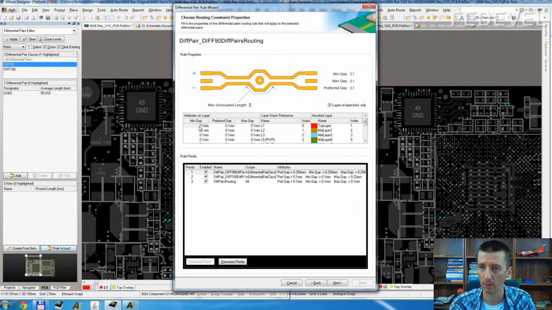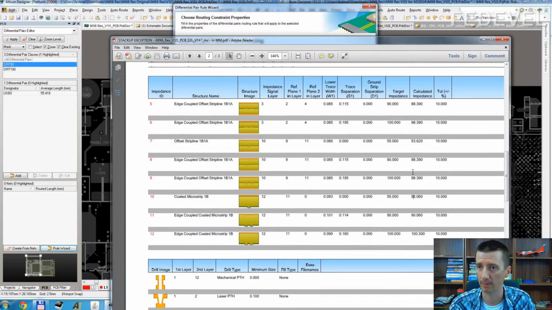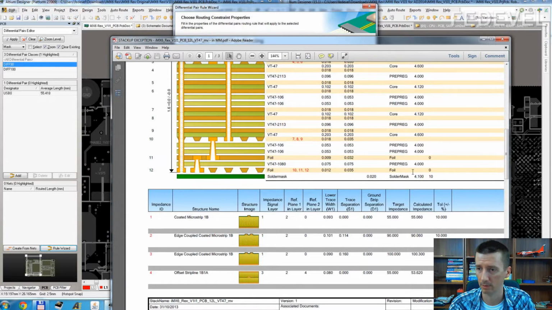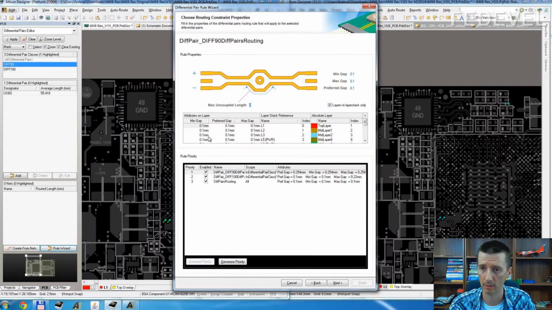And we need to set the gap for every layer. Let's have a look here. On top and bottom layer, the gap is 0.114, 0.114.